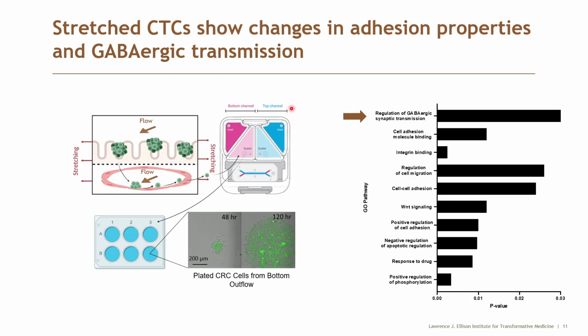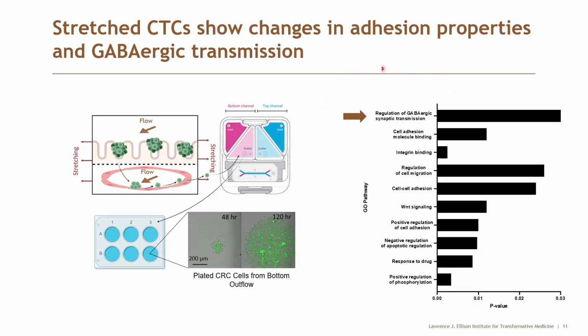Furthermore, we're able to collect some of the circulating tumor cells from this chip. So these are the cells that have invaded from the top channel and then end up in the endothelial effluent. We can collect them. We can do various assays with them. They remain viable. And we did some RNA-seq of the stretch versus not stretch circulating tumor cells to better understand and validate what was going on. And so you can see a lot of cell adhesion, integrin, cell migration. Again, awesome, we're validating this phenotype that we see on chip of this increased invasion.